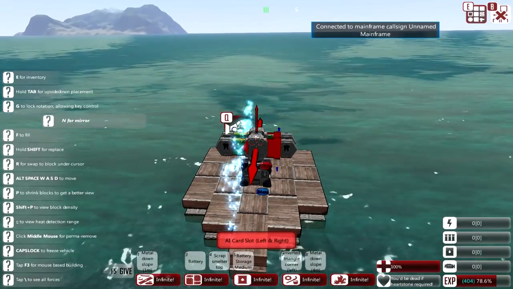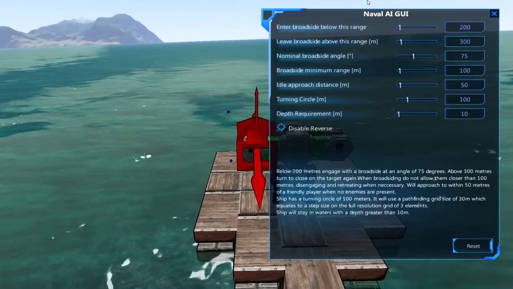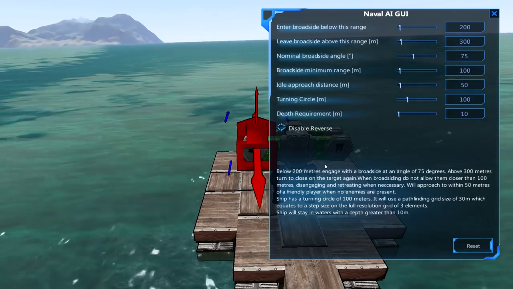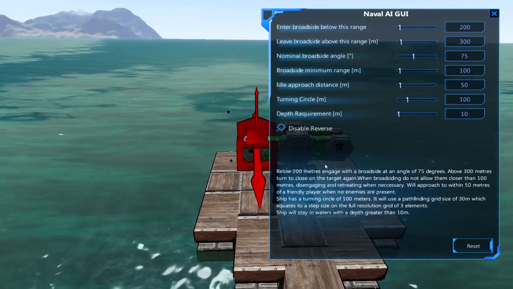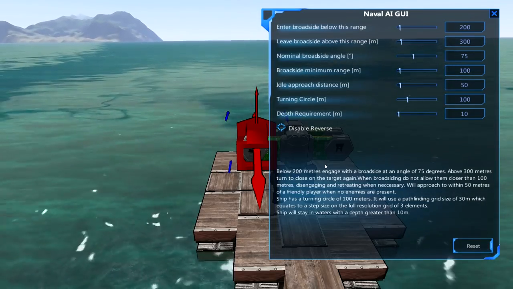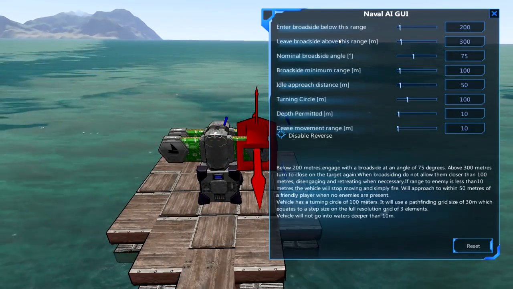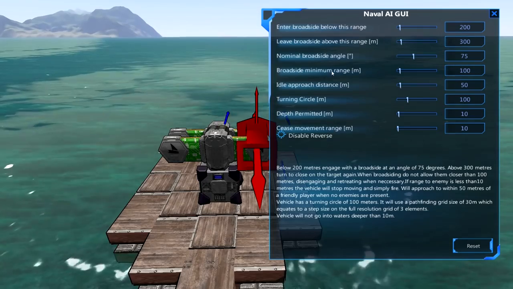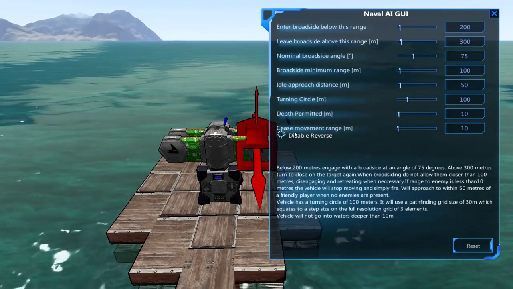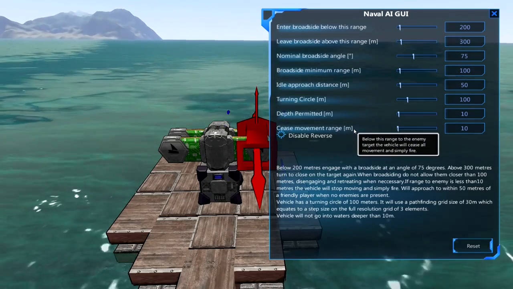And just to highlight this, now I've just thought about it, why don't we add the Naval AI here? So here is the Naval AI. We have enter broadside, leave broadside, nominal broadside angle, broadside minimum range, idle approach distance, turning circle, and depth requirement. Over here, we have the land variant. Enter, leave, nominal, broadside minimum range, idle approach distance, turning circle, and the most important one for me, cease movement range. Now that is different.